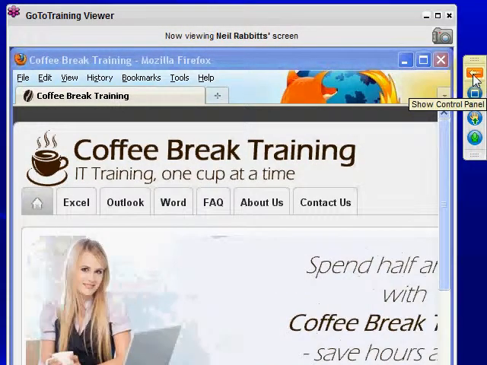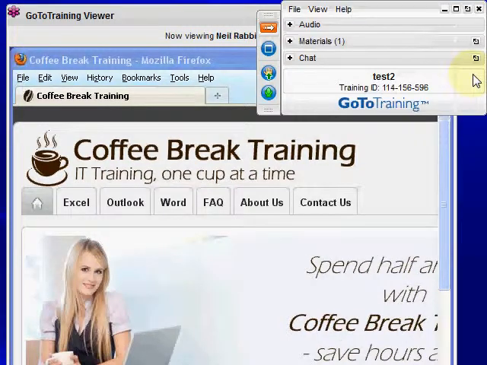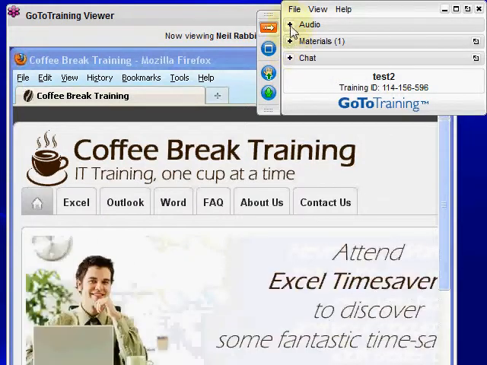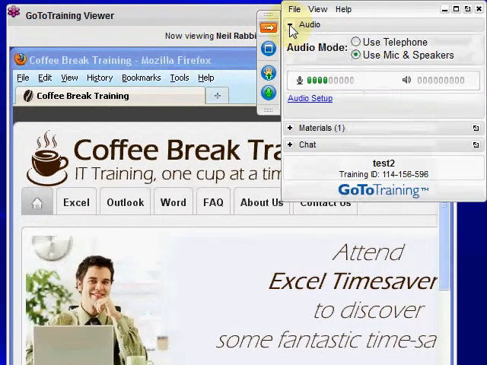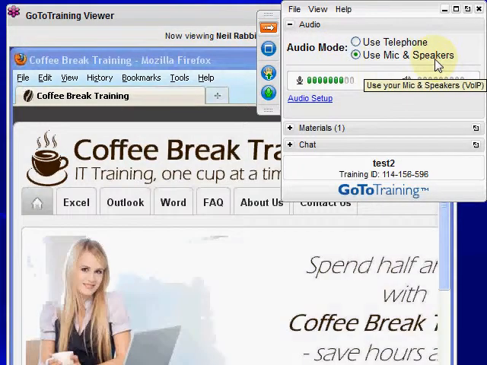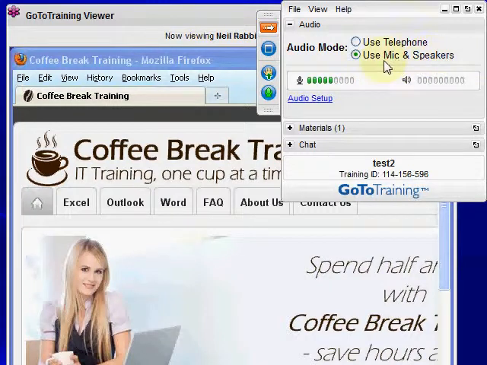If I just hit the little red arrow now, this opens up the detailed options box, and there are three parts to this, which I've minimised. You can maximise them by using the plus button and minimise them with the minus. So let's have a look at audio first. There are two options for audio. The first one is to use mic and speakers, and that just uses what's on your computer.